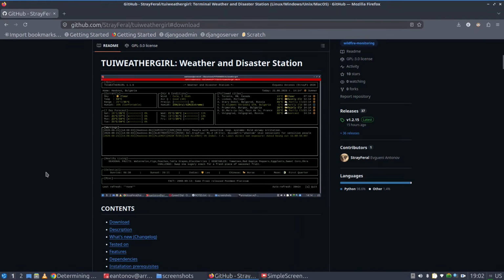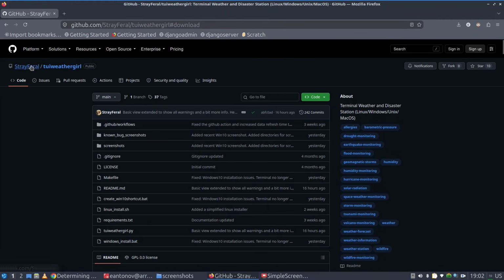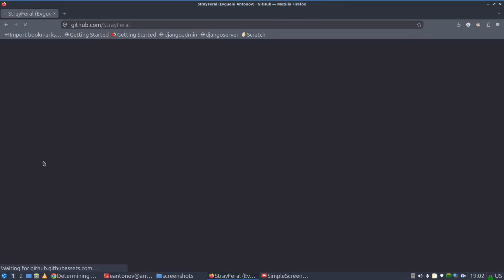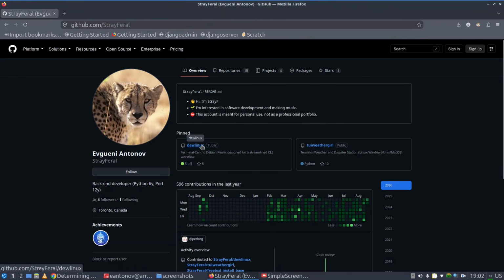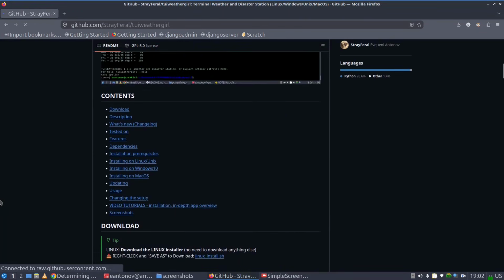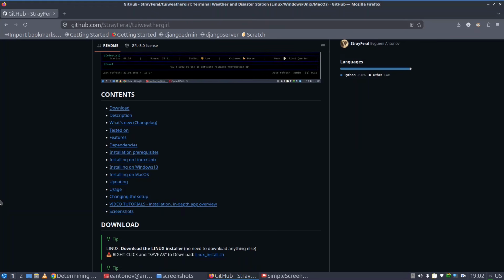By the way, you can check my DEWLINUX project on my GitHub page. DEWLINUX is right here, you can download it. And there are instructions on how to install it. Everything is very streamlined, very user-friendly.